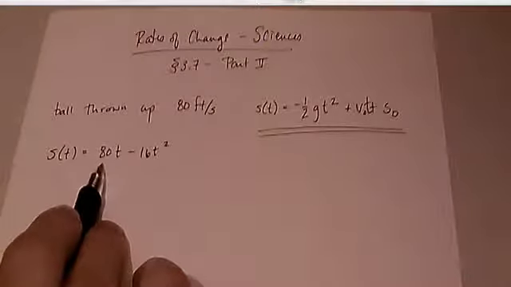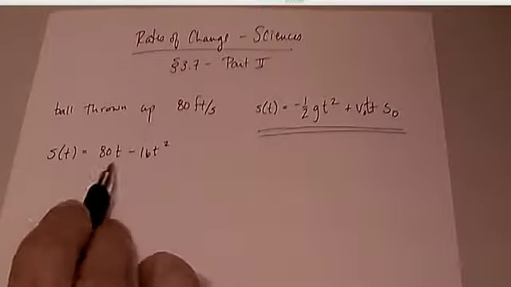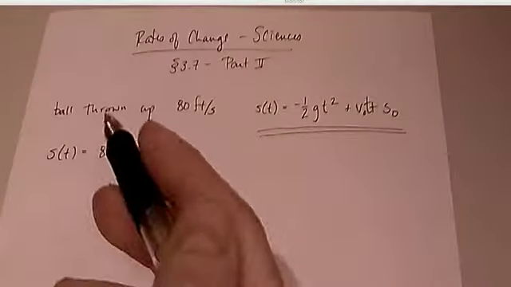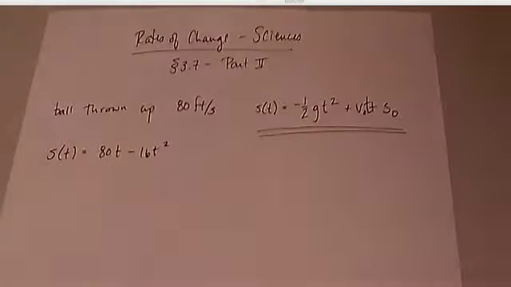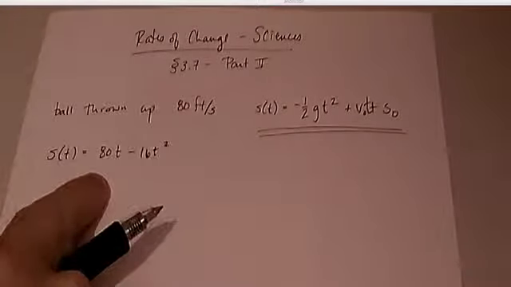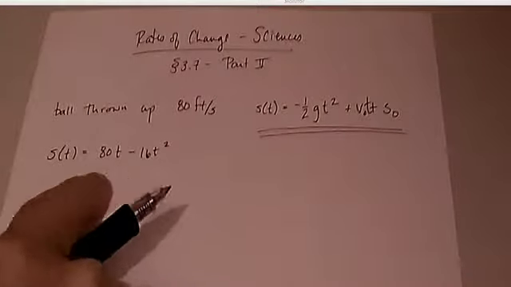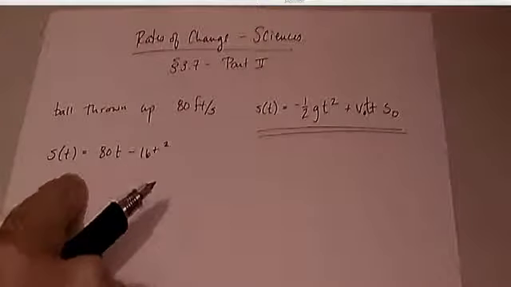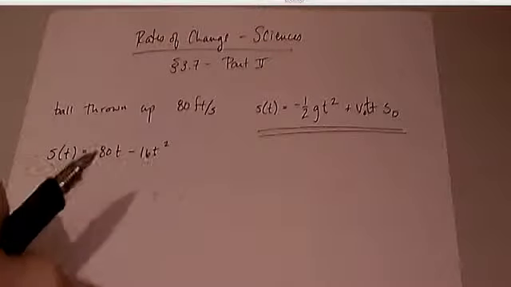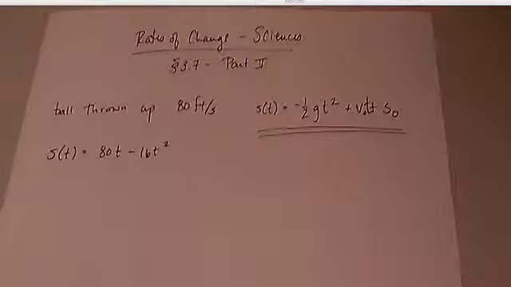Your initial velocity is 80 feet per second, and since there's no constant term, it's assuming that the initial position was 0. Okay, so it was thrown up at time 0, it was at ground level, and then it was thrown up at 80 feet per second, and you can find its height at any time t using this little thing right here. And part A says, what is the maximum height reached by the ball?